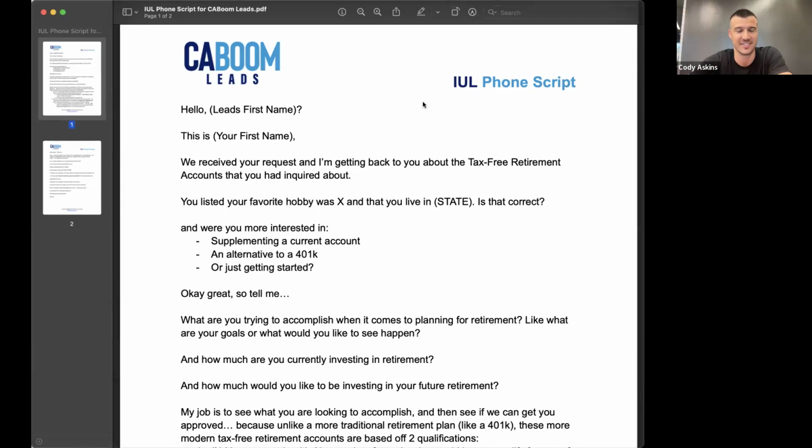Full transparency. I'm going to go over my IUL phone script, that works perfect with our IUL leads at kaboomleads.com. We have two different types of IUL leads: IUL leads, and an IUL plus lead. The only difference in plus is it has an extra phone number, an extra field, so an extra question, and we verify their phone number with AI phone verification software.